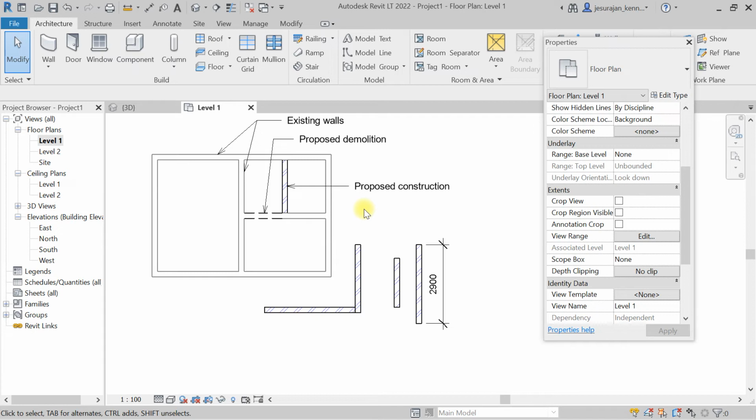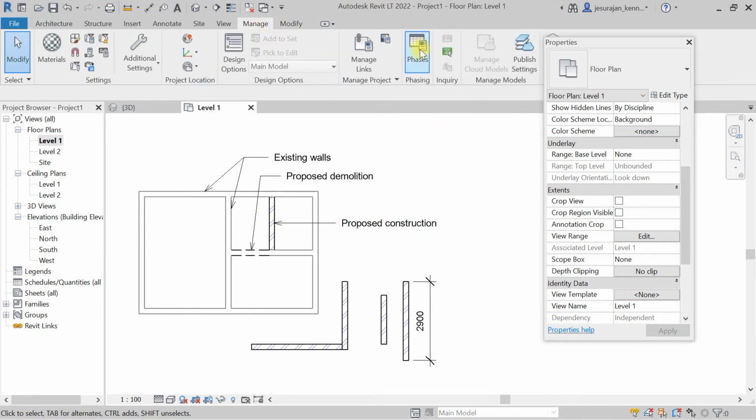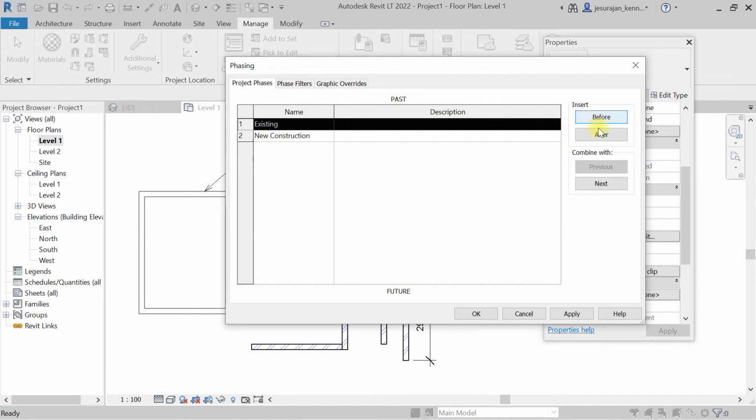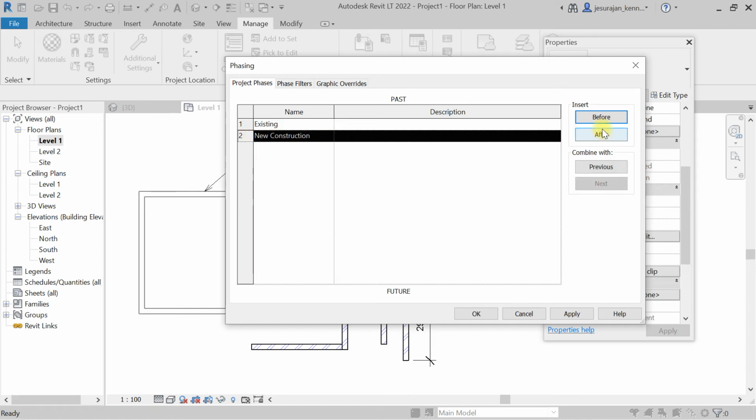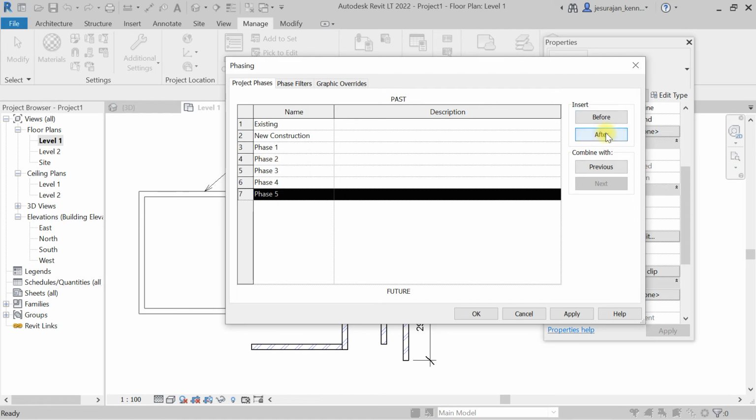If you are doing a sequence drawing, you have to create more faces. Go to Manage, select faces, and here you can create a new one. I'm going to create after, so here you have to select after. If you select before, the face will get created before the selection.